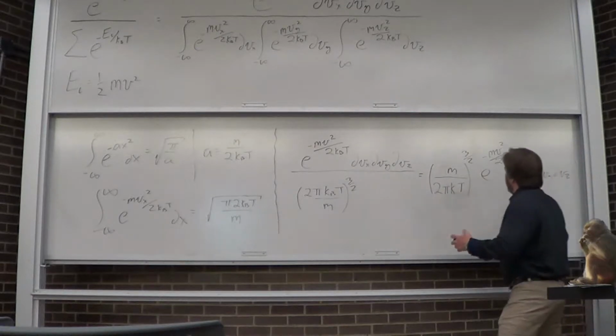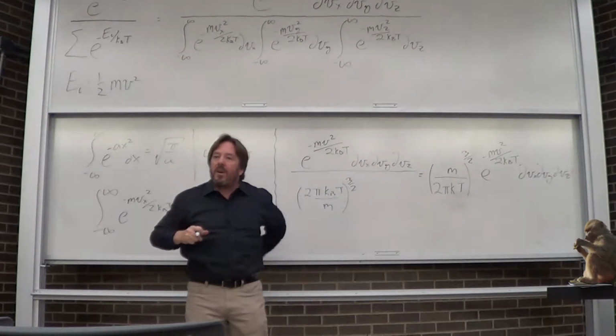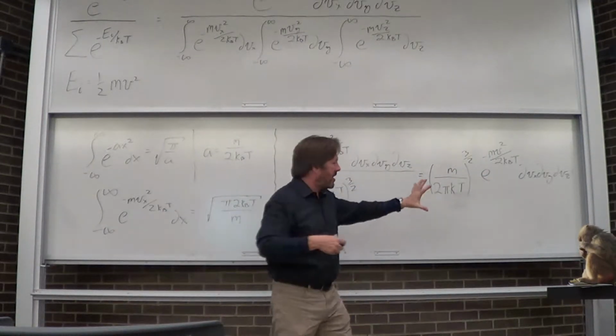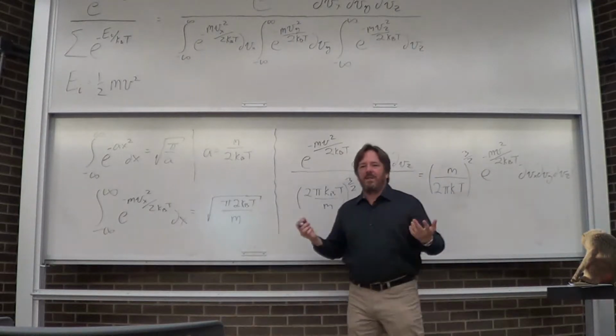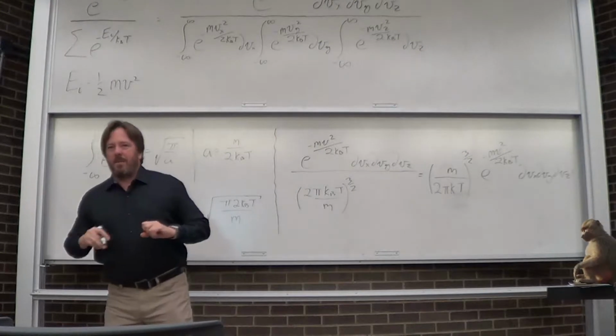Okay, so the last bit again, I just want to point out that hideous thing. This is going to happen over and over again. We have that hideous thing, and now it's just not that bad. It's a bunch of constants, and e to the minus mv squared. All right, that's really not bad. Except that we have a major problem.